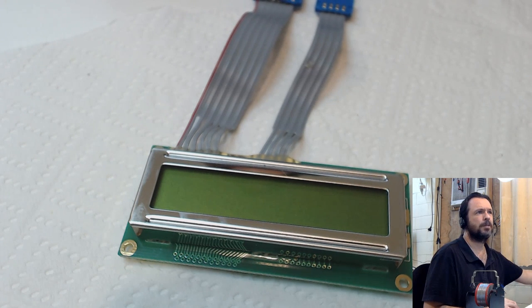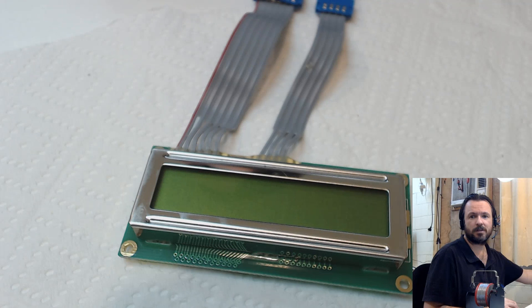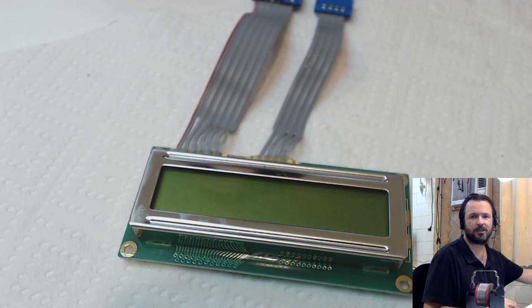YouTube stream keeps crapping out on me. Station 240, I'm looking at the stats and I'm showing 0.2% of dropped frames, so yeah, it shouldn't be.